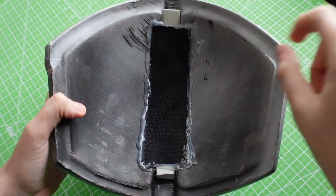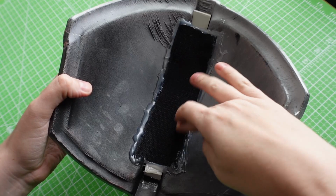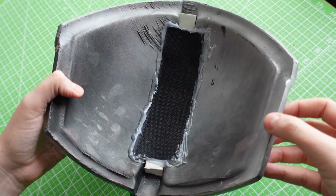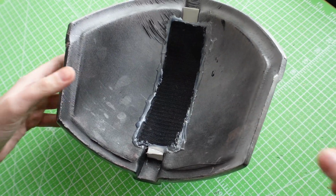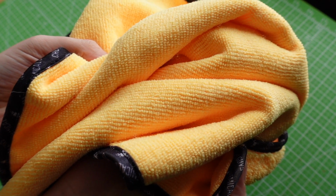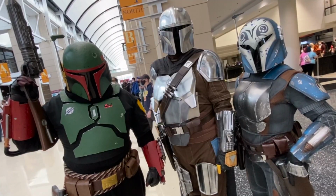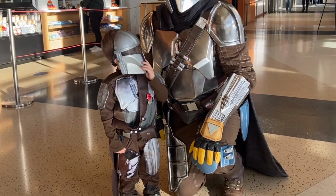For attaching these shoulders to the flight suit, all I did was get some Velcro and glue that on with some E6000 glue. I would recommend applying the Velcro before you do your paint job so you don't have to worry about clamping the Velcro in place. For me, I had to carefully balance the pieces on some type of microfiber towel and weigh it down with a 1-2-3 block. And that's all that there was to getting these 2 prints off the printer and ready to wear.